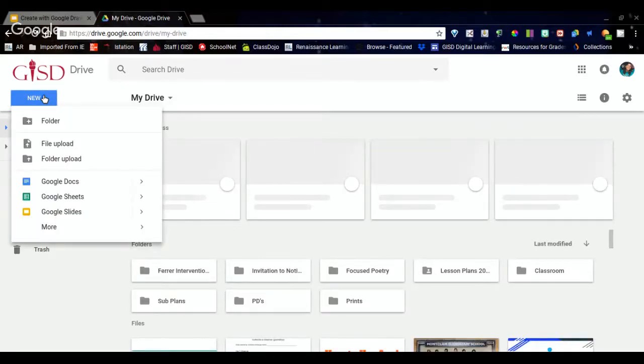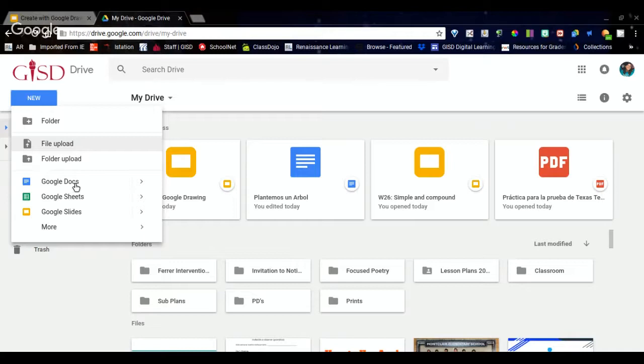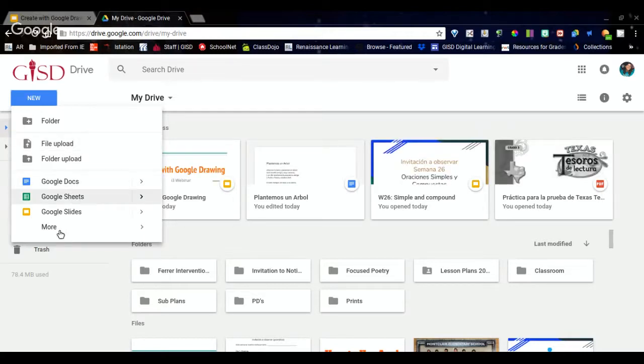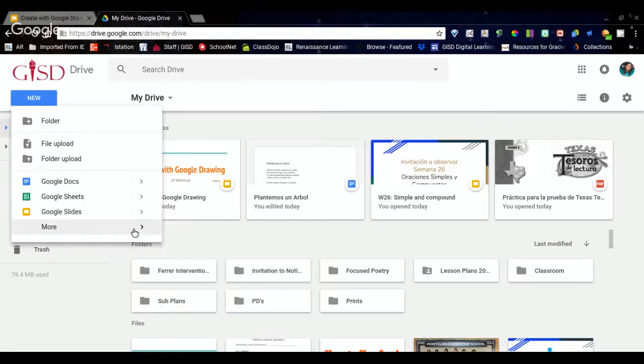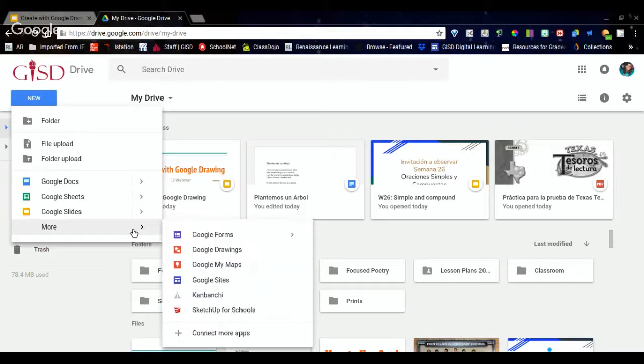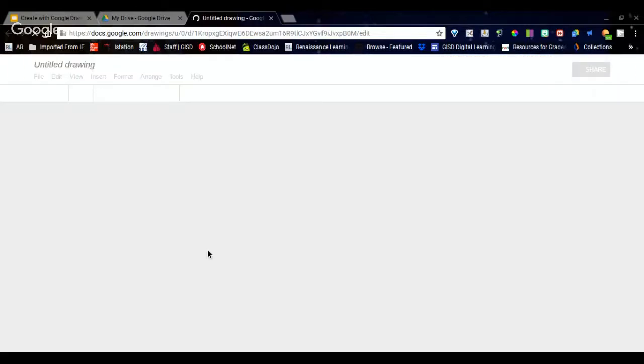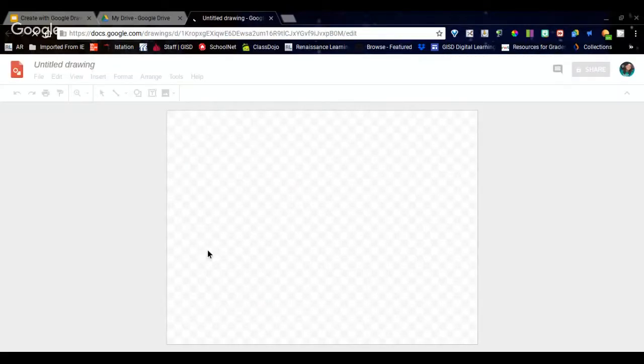Under More, you can see Google Drawings right under Google Forms. Here we can see the interface to work with, and at first it comes out as a workspace.